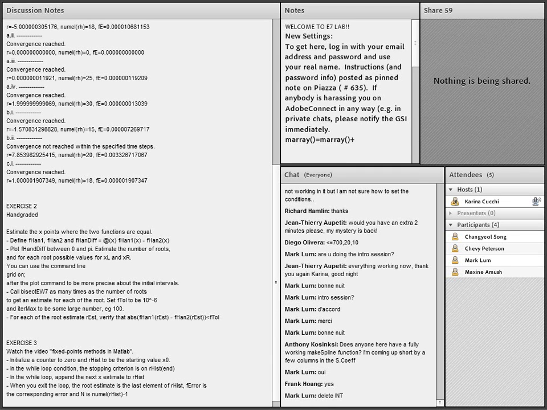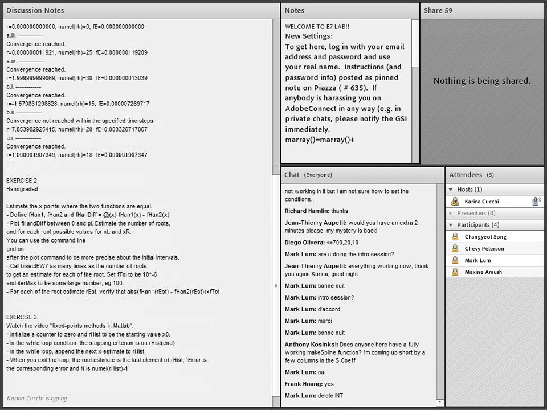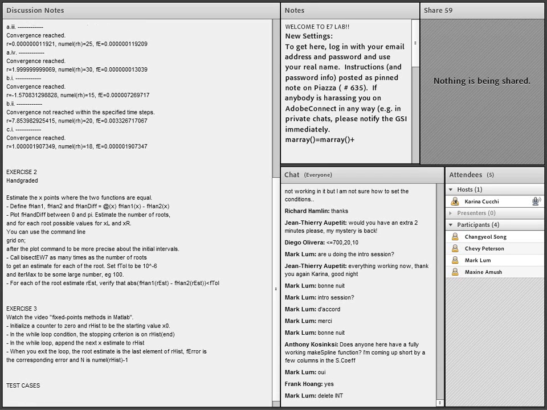Once again, you have test cases to test that your functions are running correctly. Once again, plot the functions and estimate the roots. Also, to use the Newton-Raphson method, you'll need to define the handles to the derivatives of the functions. So for each function, you'll have to define two handles, the handle to the function definition and the handle to the derivative of the function.